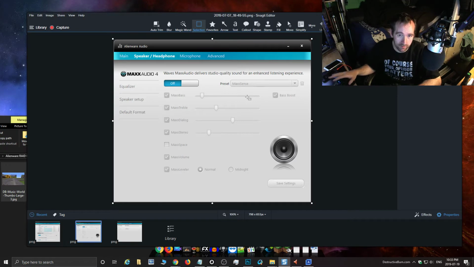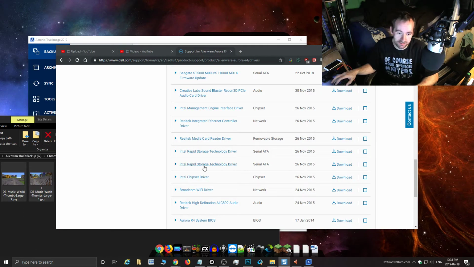It will work right off the bat with 5.1, but then when you restart the computer, the back speakers just won't work. I have a Logitech 5.1 surround sound system, which a lot of people do. It's very popular for computers, and the back speakers just won't work with it. So I contacted Dell about that, and these guys said your computer is 8 years old. They gave me a link in an email to go to their gaming website and buy a new computer. Screw you guys, update your drivers or get rid of it if it's buggy.